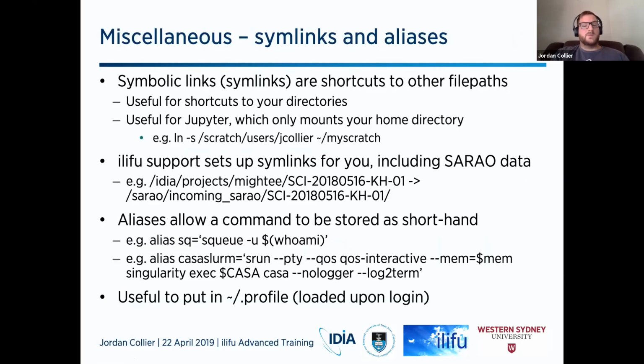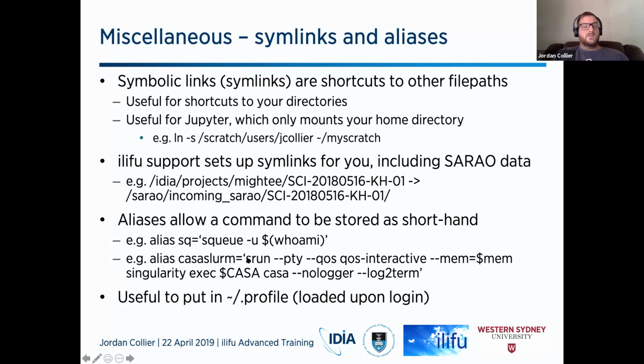And in fact, we set up a number of symlinks for you, including for Soreo data in your IDIA projects directory. So for instance, the Mighty project has this symlink, which just points to the raw data actually at the /Soreo file path. There's also the miscellaneous use case of aliases, which are essentially a good way to store long commands as a shorthand command. And so in this case, I've got SQ set up as SQ option U, who am I? So this shows my jobs in the queue.